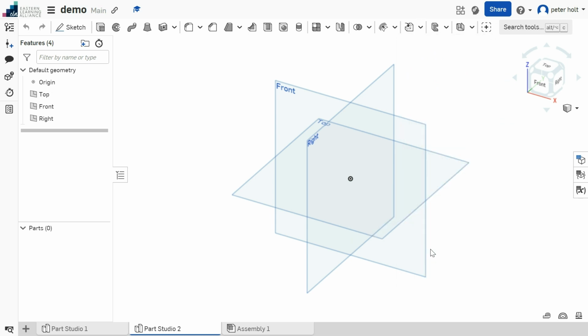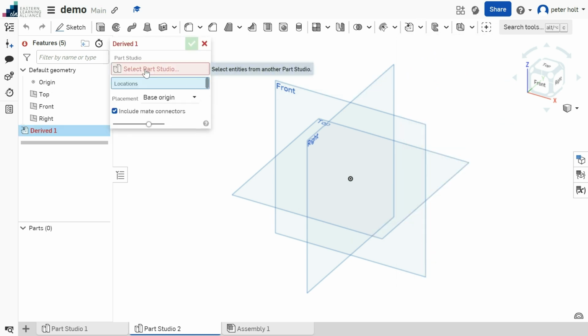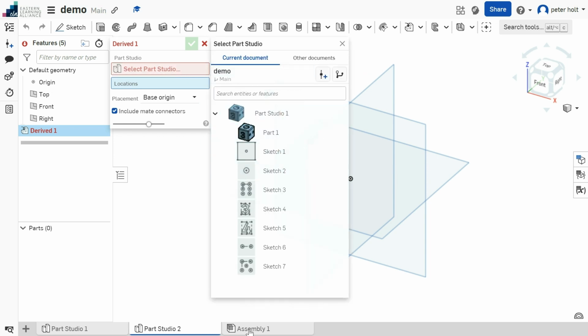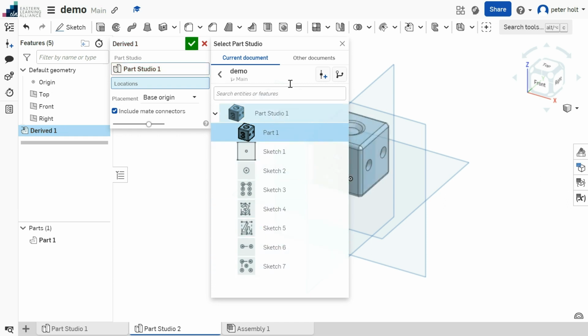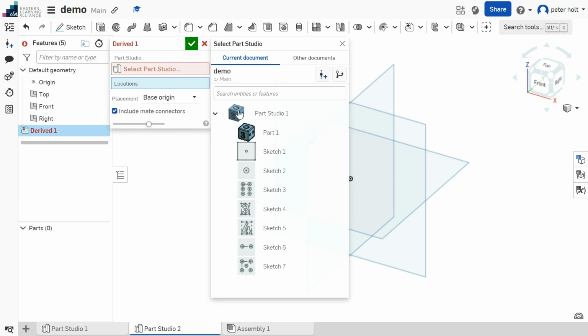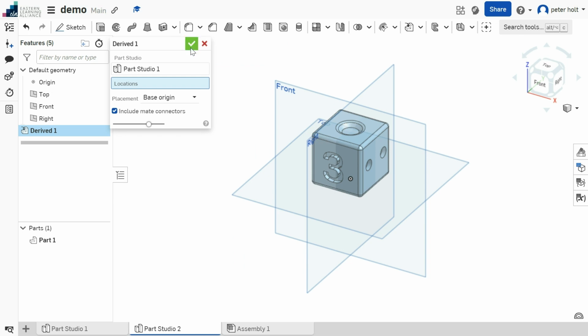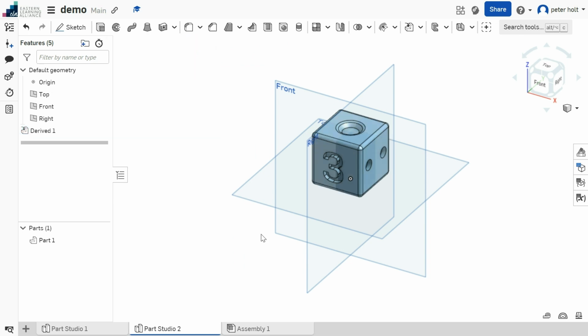And what this is going to do is allow me to select on this red part here. I click on that and it will find the other part studios that are open. It will say, what part do I want to do? So I can say, I want that part to come in, or I want that part to come in. And then I go back. Oh, sorry, let's go click there. And I click the cross and then I click the tick. And it's inserted it into Part Studio 2. So it wasn't there and now it is. And it's here, inside here.